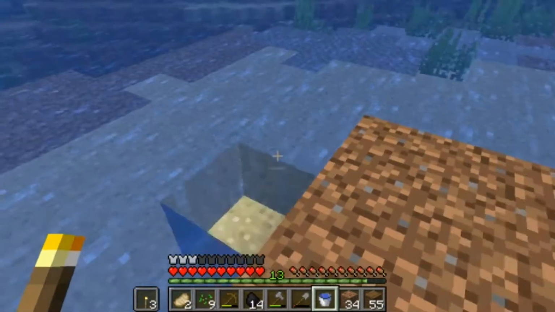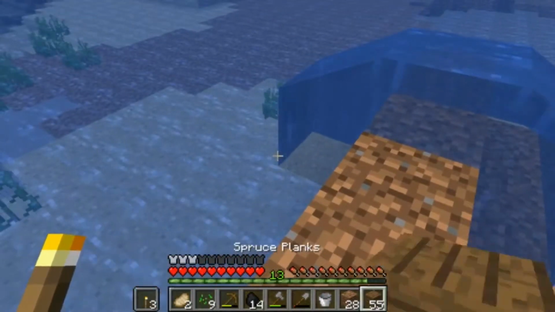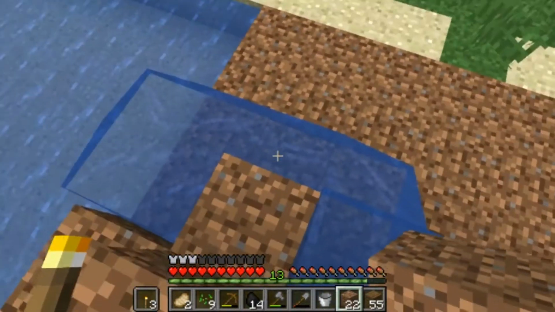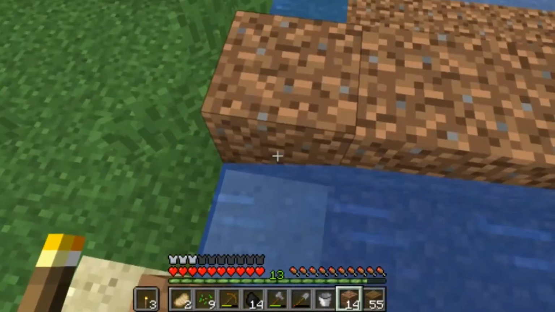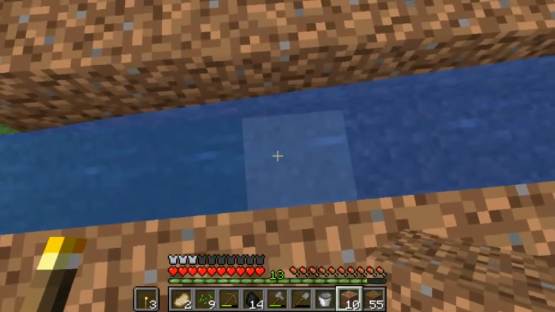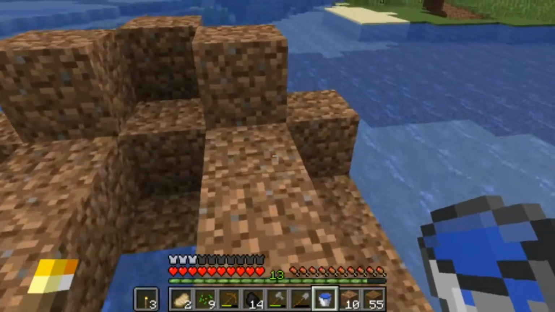The water flows when it goes down how many blocks? How many blocks? What the heck? How many blocks? Right here. So this is 1, 2, 3, 4, 5, 6, 7, 8. Goes from 8. So I need to make this.